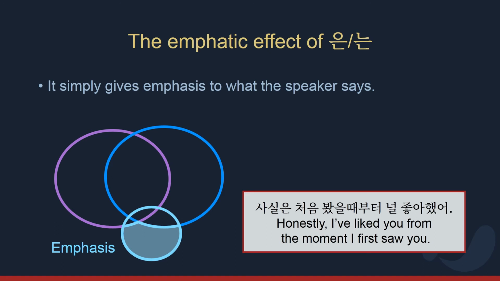The use of nun is optional. The speaker could simply say 사실, but when nun is used, it makes the sentence more emphatic and draws the listener's attention to the confession. Some linguists will say that emphatic nun is just a variant of contrastive nun. As I said in the beginning, these terms come down to definitions. Linguists are still debating how these effects relate to each other.